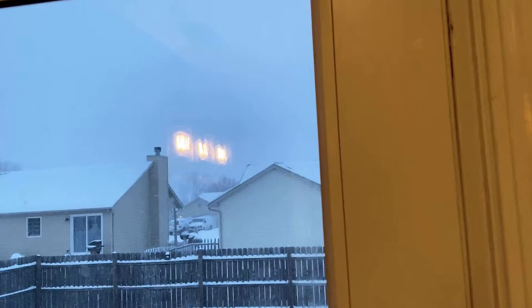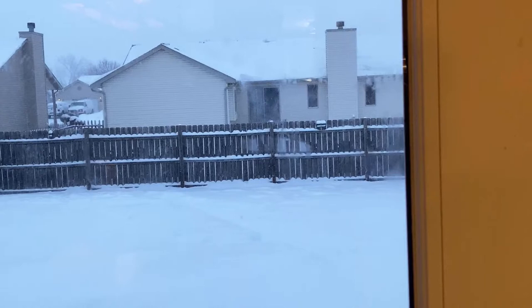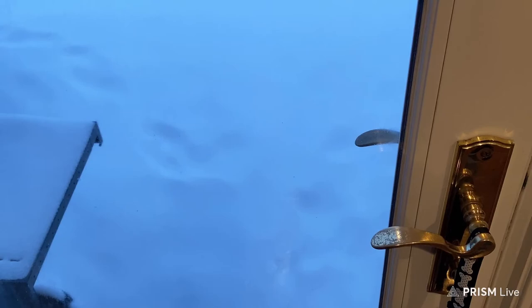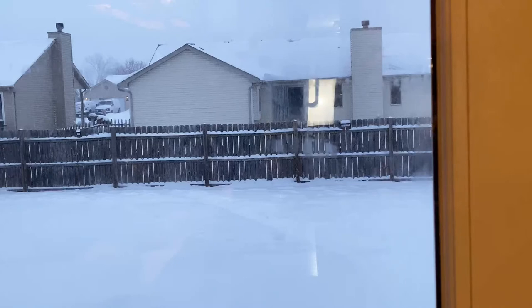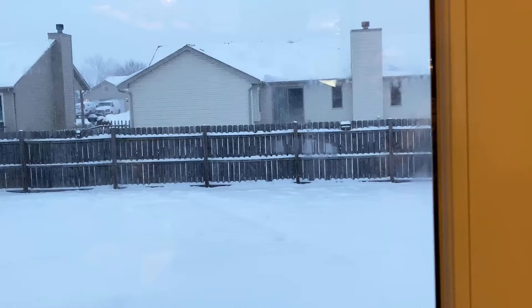So if you guys can see that, I don't know if that's easy for you to see, but we're getting quite a bit. Believe it or not, there is a step there somewhere. Oh, Linda said yes, you can use water to make Carnation powdered milk. So yeah, that is our current situation. I love the snow. I think it's fun, but obviously when it just keeps coming down like this, not very fun. But yeah, that is the current condition that we are in.